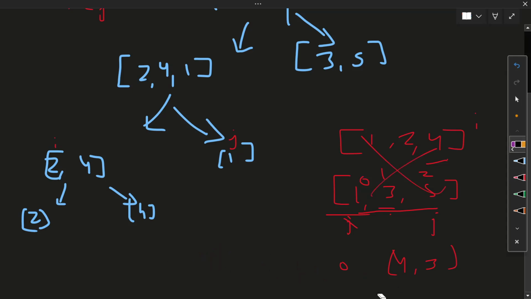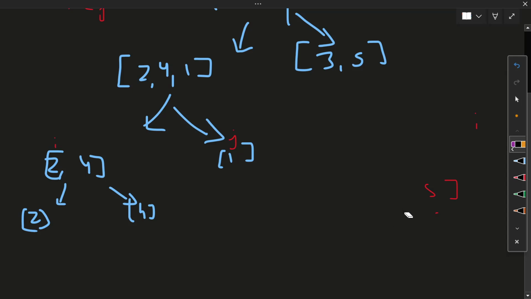And for this array we got three inversions, a count of three. Now let's find out for our input test case. We have this element and this element: 2, 4, where i is here, then we got 1, where j is here. For this particular element, how many elements are smaller? This element is smaller, so we are good.